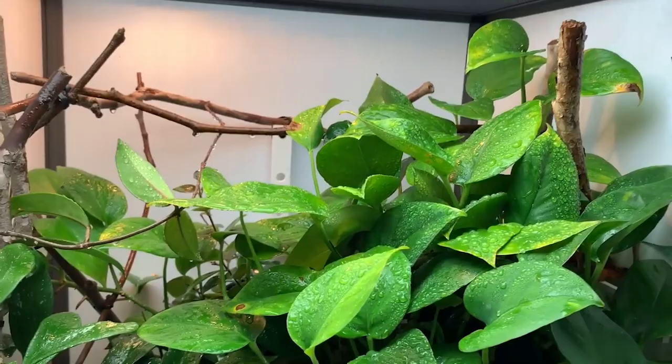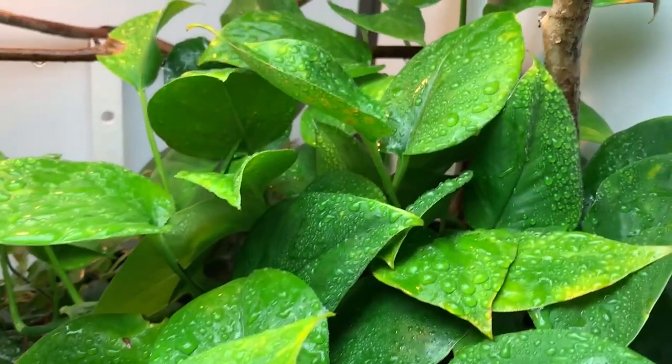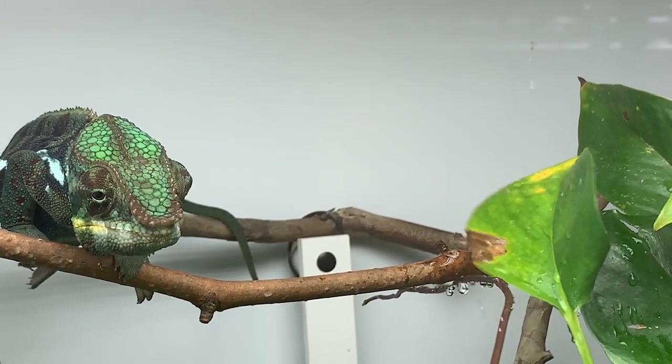Once you've got that basic foundation, go do wonderful things — do bioactive, make these incredible cages, please go do that. I'm just excited that there are people taking that baton and creating beautiful enclosures. I'm happy to stay where I am right now — I still have work to do at the entry level. It's the importance of keepers having early success; if they have that blueprint with proper lighting, heating, and enrichment done simply, they're going to have success with the animal.